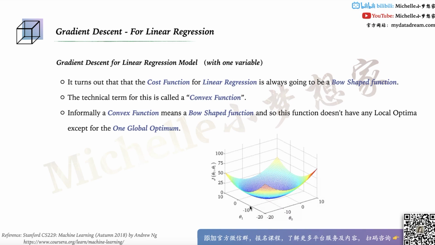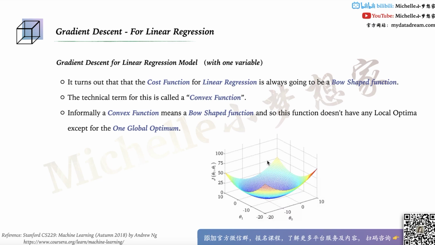So when we apply gradient descent to linear regression, it will always eventually find the lowest point, and the lowest point is the global optimum. Pretty neat, right? So with this understanding, the concerns from the previous slides about local versus global optima are no longer an issue. So now you might still be wondering, why is the cost function for linear regression always convex?